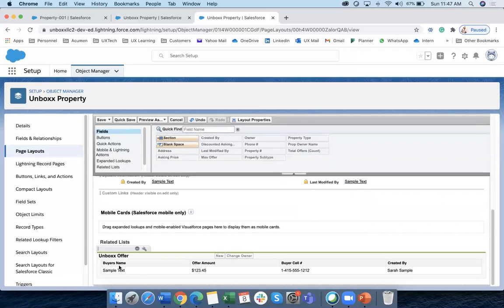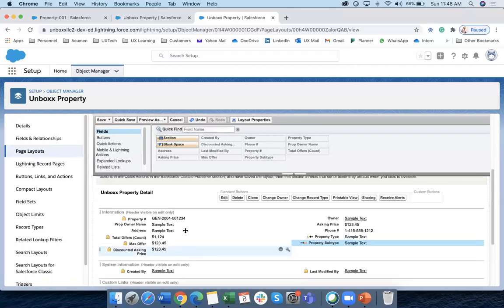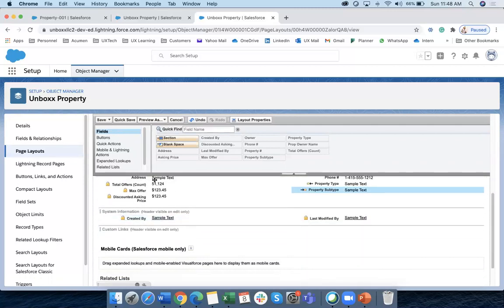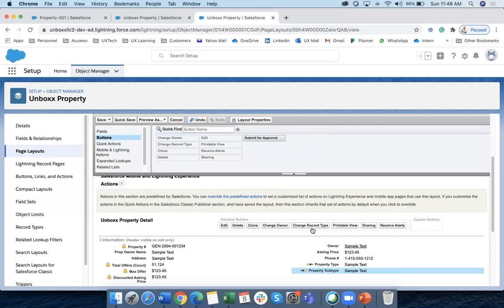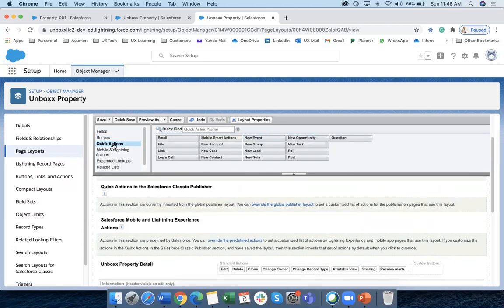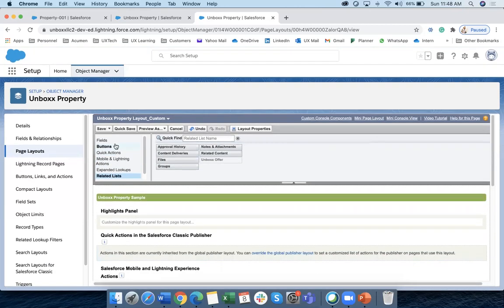Also, you notice that we remember when we were looking into master detail and related view, that is also on the same page. So you can edit the related view. A couple of other things, like when you start using mobile cards in future, you can make some changes here. Fields are here. So these are different things that you can do. You can add a couple of buttons. Buttons are like change owner, change record type. You can remove some of them. If you are doing submit for approval, you can add that. Some lightning actions are here. These are lightning actions, meaning if you want to put a button here which can allow them to create a new case. All of these related lists are at the very end.